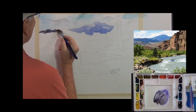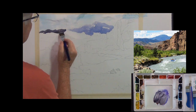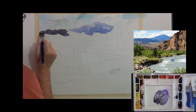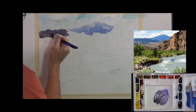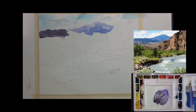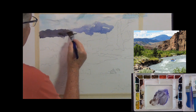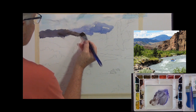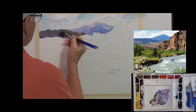I've made this have a little more movement in it than is shown in the photograph because I don't like a straight line going across there. I don't want it to give the appearance of a straight line. And these brush strokes need to move down and to the right if possible, because that's the way this part of the mountain flows. So if you make your brush strokes go the way the mountain flows, you'll help continue to tell the story, what's going on there. Right here, there's really not any snow in this part of the mountain, they're just distant, dark mountains back there. Throw in a little bit of this purple to add some harmony.